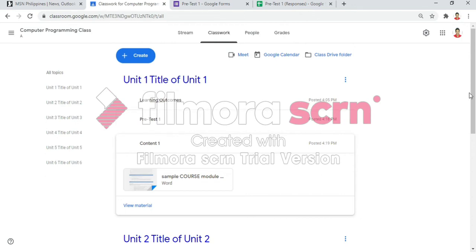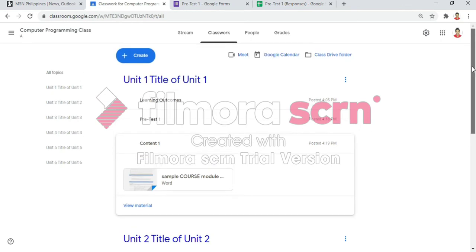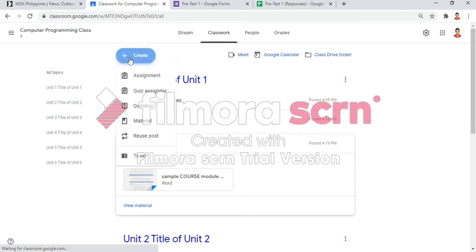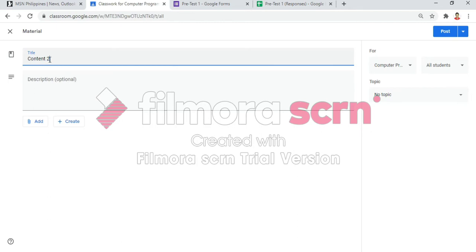Let's say, for example, you have another content. After the reading materials, you could also have the video. So create material, then you can have content 2, add, then you're going to have the YouTube video.